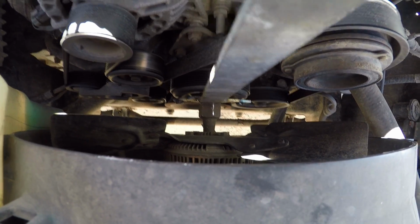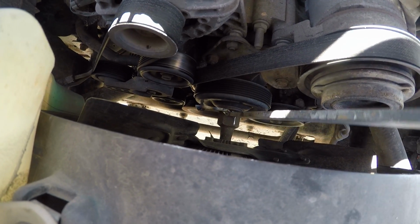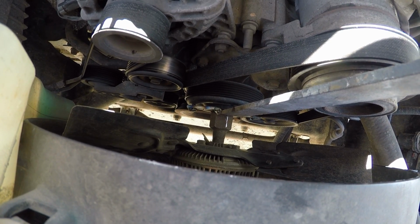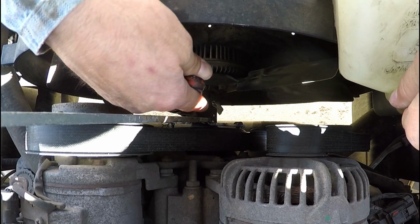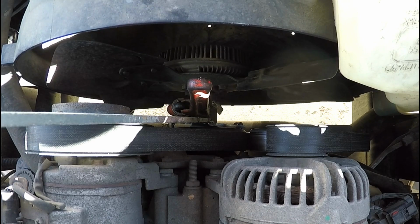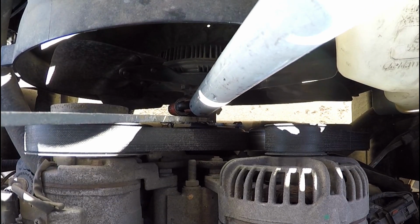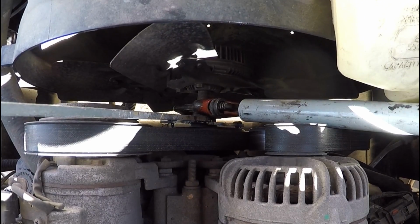So it's on there good, and you can see that I'm moving that pulley there. And now I got to get this pipe wrench on there with the cheater bar and see if I can break this free. It's kind of dark down in there. I'm not sure how well everybody's going to be able to see. There's the pipe wrench. Here's the cheater bar. And let's do this. Wow, it worked.